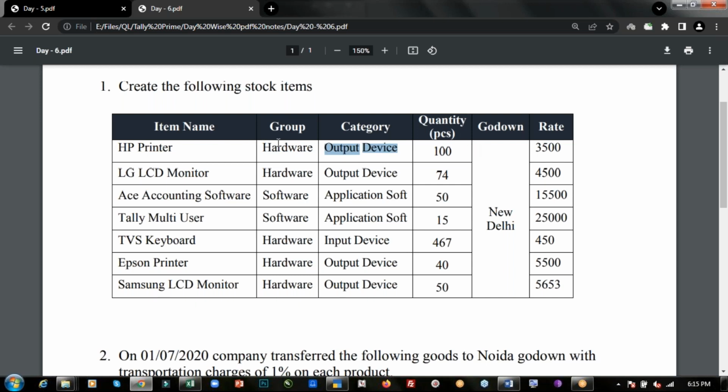Group basically defines which type of group the product belongs to. The categories are called stock categories in Tally. The item name is called the stock item. Unit of measure will be pieces, kg, grams, milligrams, boxes, bottles, whatever it is. A godown or warehouse is a location in which we store the products, and then the rate.